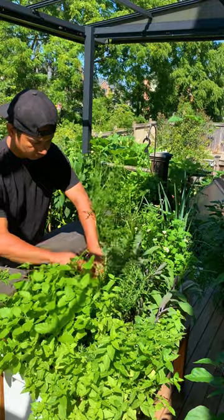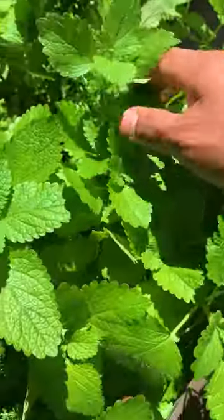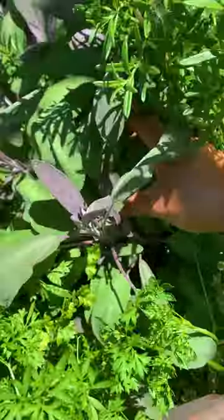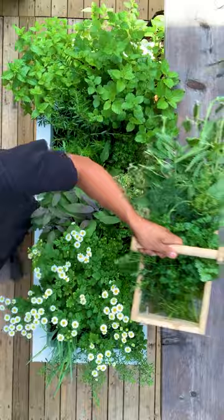And if you like herbs a lot, they're the easiest to grow together. They don't require much room to grow and you can do several combinations. My herb box includes mint, lemon balm, thyme, sage, feverfew, savory, scallions, and parsley. They're very low maintenance, but when it comes to mint you just have to be careful.